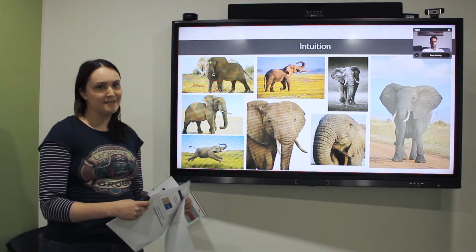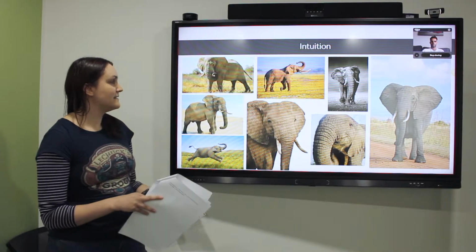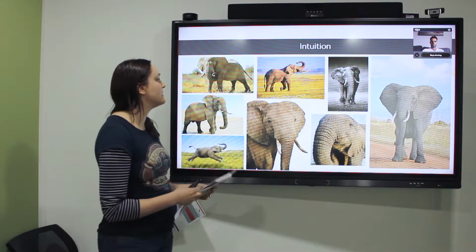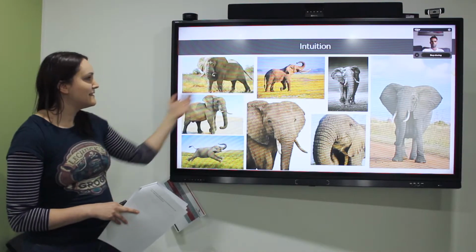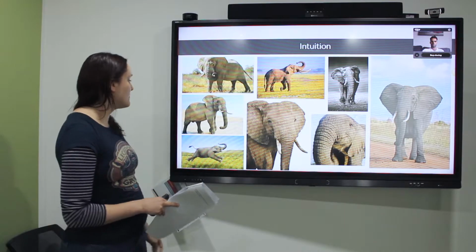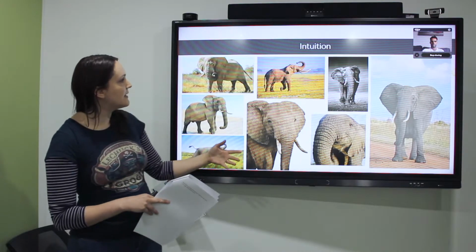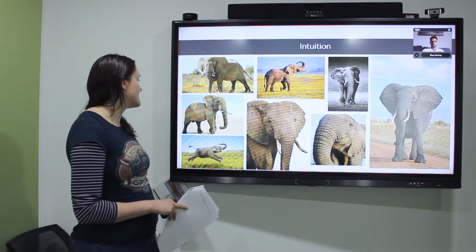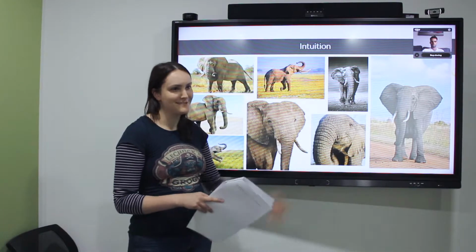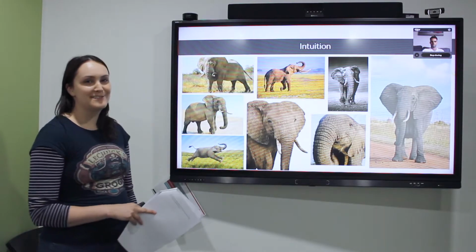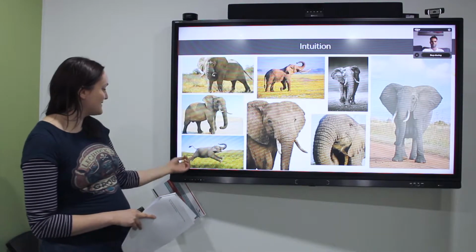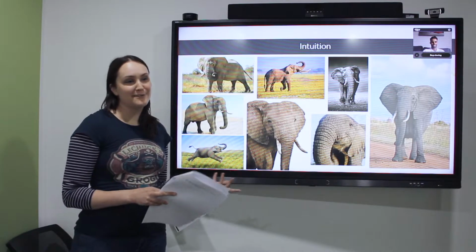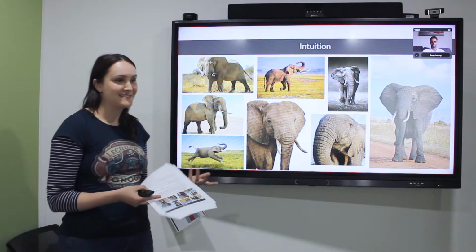To add to the difficulty, it'd be very, very hard to code a computer to be able to do this itself, especially because these are all elephants and they're all different. So some are close to the camera, some are far away, different angles, different poses, black and white, smiling for some reason, and jumping. Well, yeah, I'm not sure if that's real. But it'd be very, very difficult to code that manually into a computer.